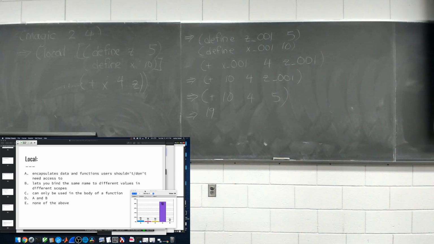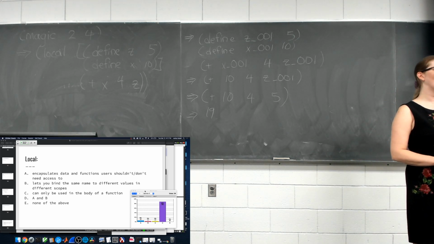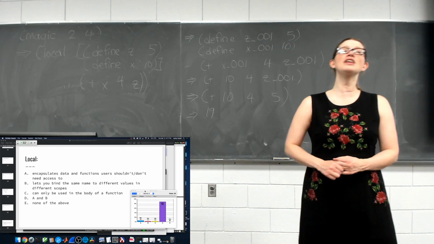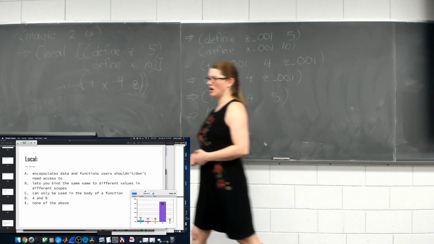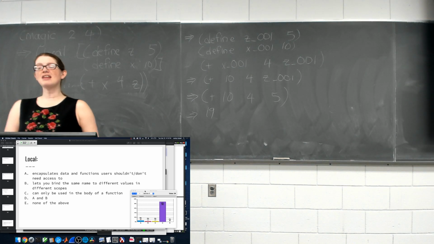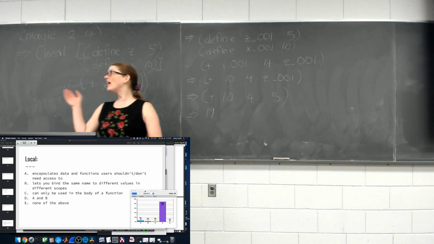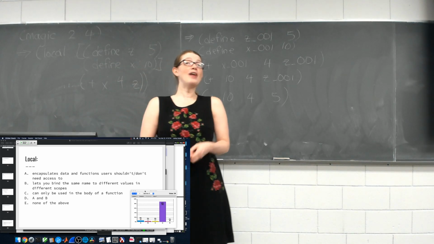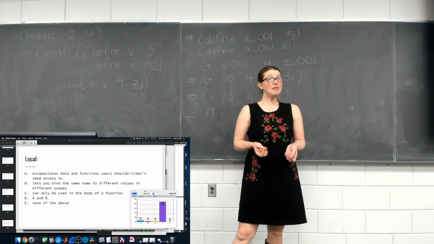And the reason why we would do this, amongst many reasons, is because often we don't want our user to see all of our messy helper functions, because they're really only meant for that function, not really meant to be called otherwise. Local is also letting you bind the same name to different values in different scopes. What that means is, if you looked at that function magic, we had argument x, and we also had redefined x in a different scope to be something else. So you can do that.